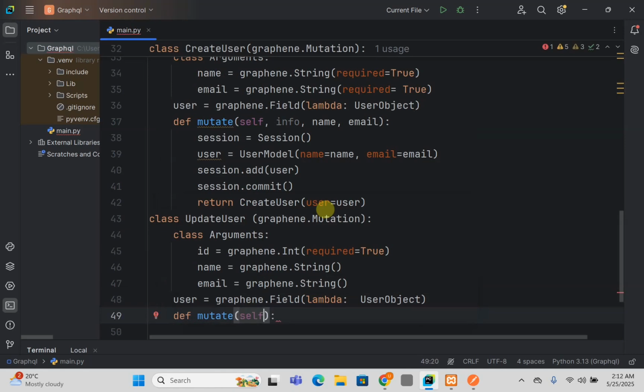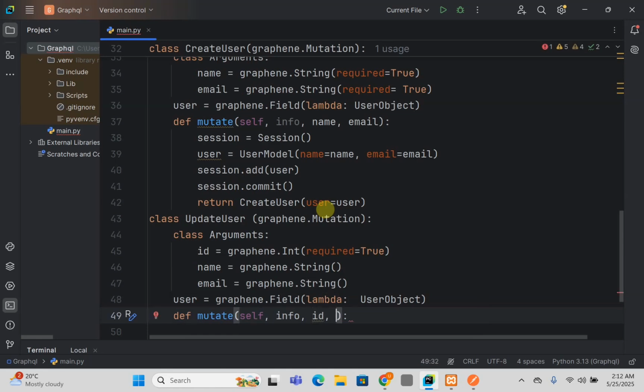So self, info, into the small data info, and we need here ID.